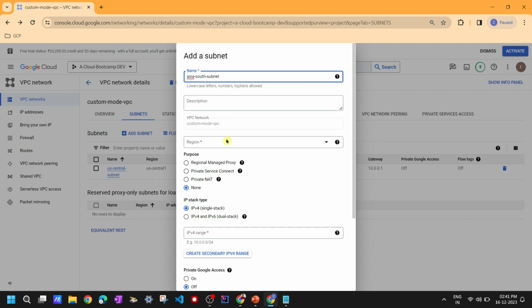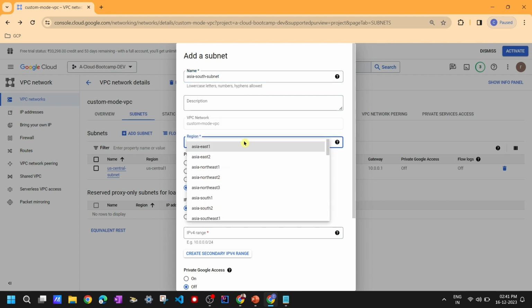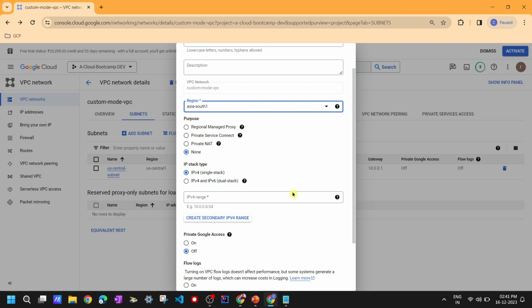I can select Asia South, IPv4. If you want, you can even define a range like 10.0.0.10/16 maybe.